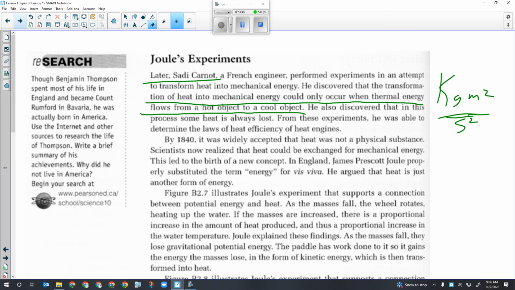Okay? And if you put a bunch of fan blades in the way, as that air and energy try to flow through the engine, it turns the blades, which produces thrust. So a jet engine is really using this transfer of thermal energy to create mechanical energy. But you have to have a huge difference in temperature between one part and the other for it to work well. Right? If you were trying to use a jet engine in a place where there was very little difference in temperature, it wouldn't work very well.